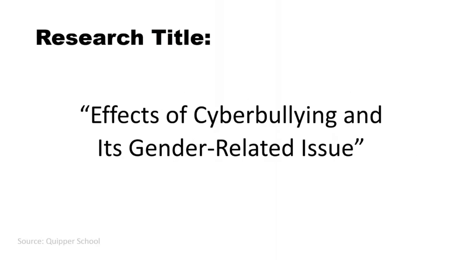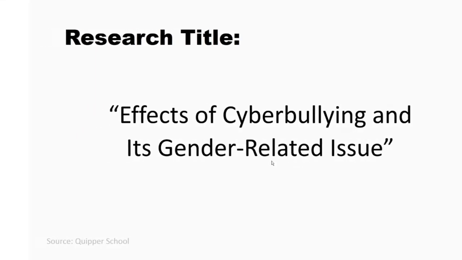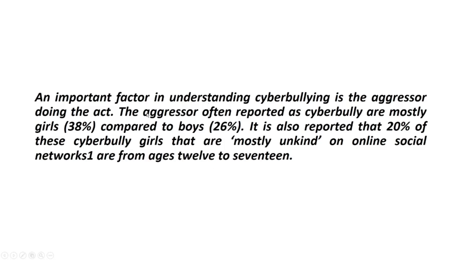So, information that is indirectly related to the topic would be about the gender-related issue. Diba? It is related, but this is not the whole focus of the study, which is about the effects. Okay? So, we could put, for the next part of creating the literature review, this gender-related issue. This is an example of the next part, which is the information indirectly related to the study.